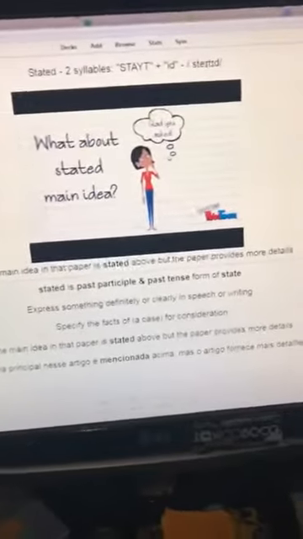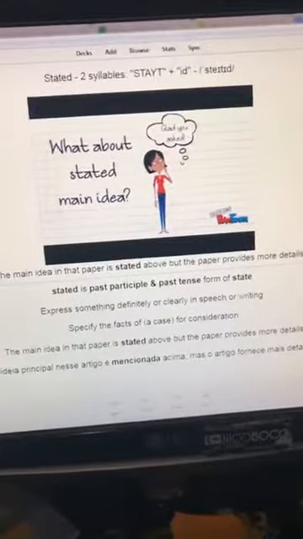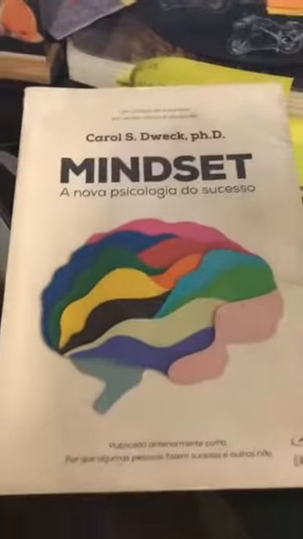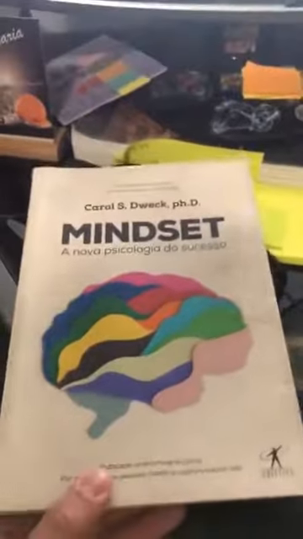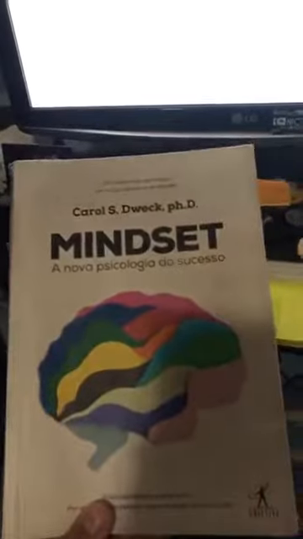So I'd like to talk to you about some books that I really love to read. For example, Mindset. This one is in Portuguese, but there is a version in English, and I recommend that you read Mindset. It's fantastic.